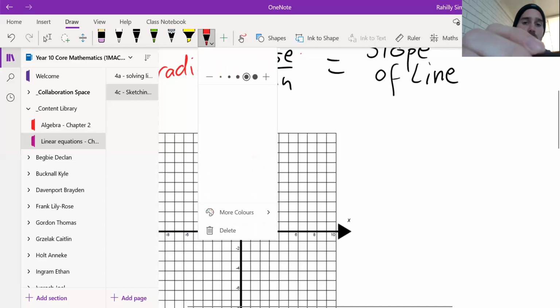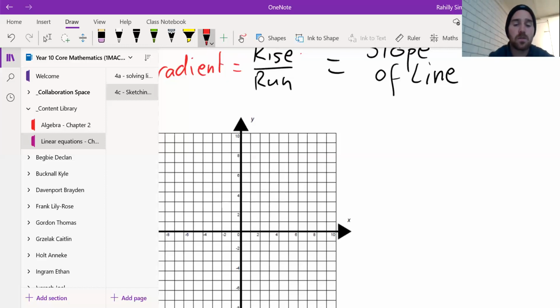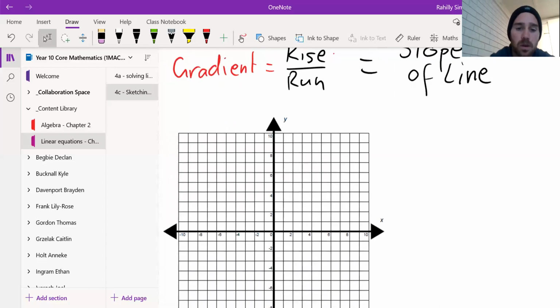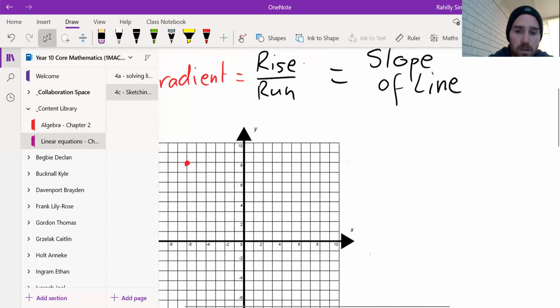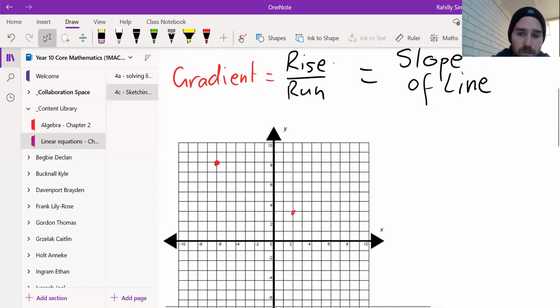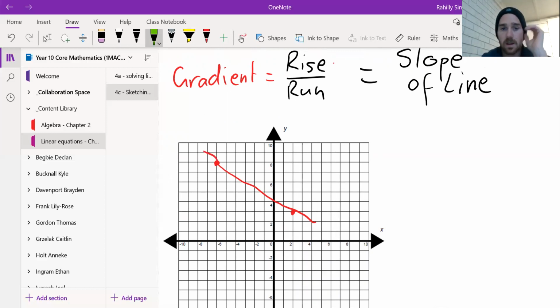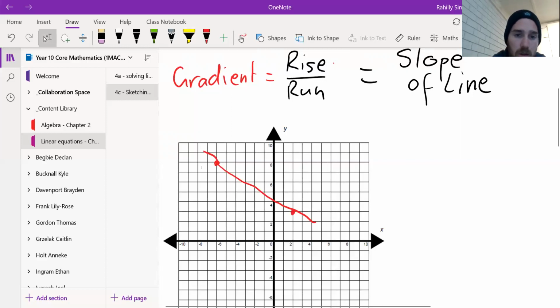One more I'm going to do for you is when we're looking at a negative line. It's important to remember when you're looking at your gradient, your rise and your run, to start at your leftmost point first. Let's put a point here, and we'll put another one here. I'll draw that line freehand, something like that. If we're starting at the leftmost point, we haven't gone up at all, have we? We've gone down. Still the exact same thing. How far down have we gone to get in line with our second point? 1, 2, 3, 4, 5. We've gone down 5.